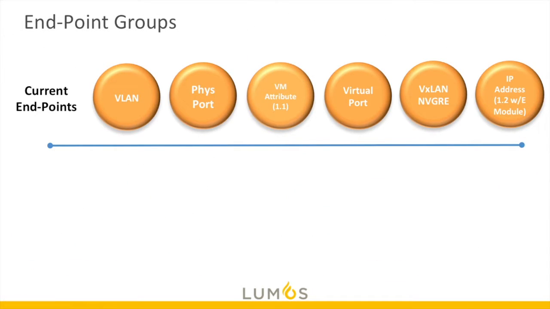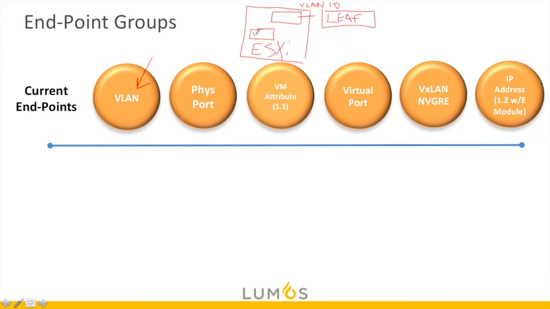So how do we define an endpoint group? The two most common ways that we define an endpoint group are through a VLAN and through a VMware-like port group. If we have ESXi, for example, this is probably the most common way, so I'll use that as an example. In ESXi, we're going to have a port group, and that port group is going to be assigned to a VLAN externally, and that's going to plug into an ACI leaf.